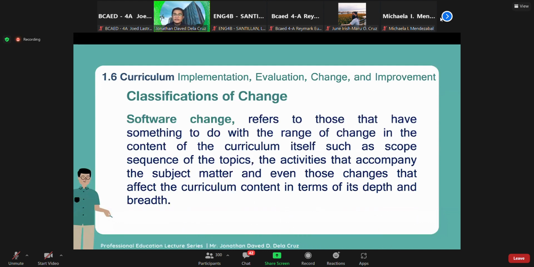Now, there are different classifications of change. The first one is software change. Software change is retooling your teachers. Ito yung preparing the process, preparing your teachers on their content. Ito yung nagpapadala sila ng seminars, ng trainings, nagkaroon ng curriculum change. Teachers, kailangan mahanda din kayo sa change. Software change ito, pati na din yung process. Pati na din yung curriculum per se, yung lesson plan nyo, i-update nyo na, o kaya naman yung syllabus, i-update nyo na, that's a software change.